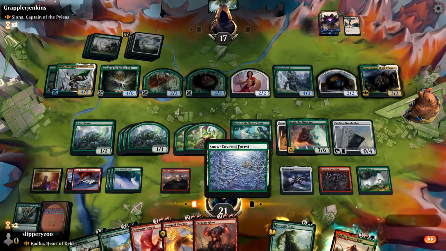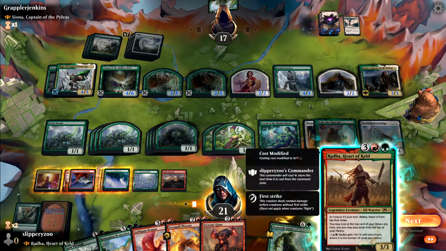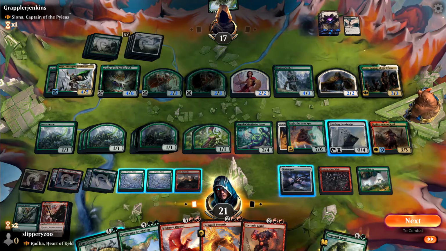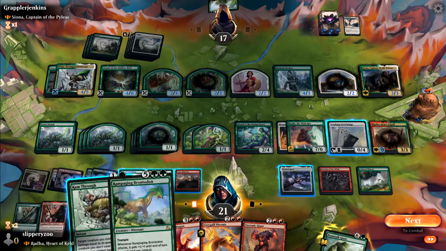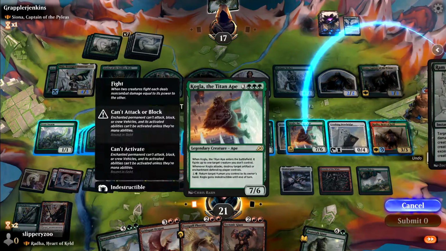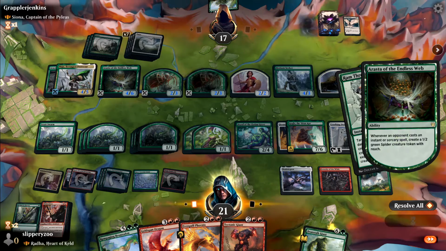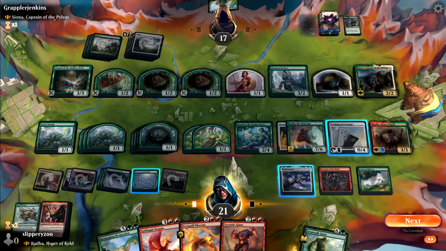There we go. We got the land. We can give those boys haste. You have another land. Oh, it's an Embercleave. That's okay. That's actually a little bit better. I think we're gonna ram through the Titan on Maja. Just get that out the way. That makes a lot of tokens too. Very passively makes tokens.